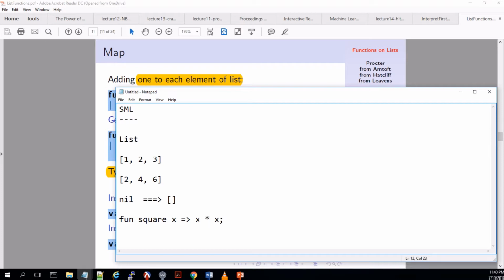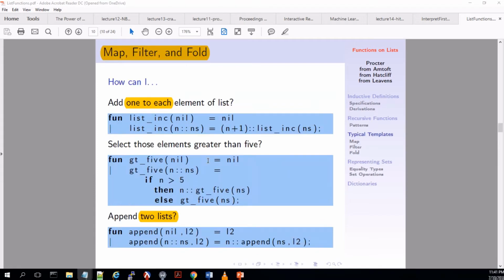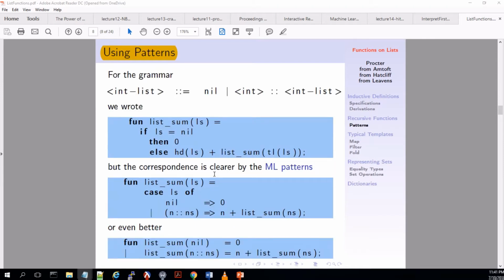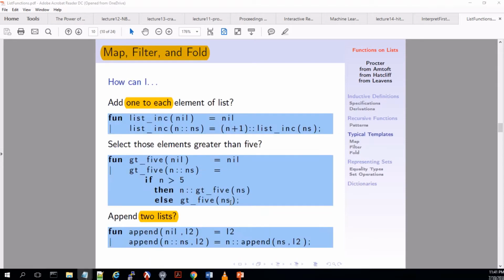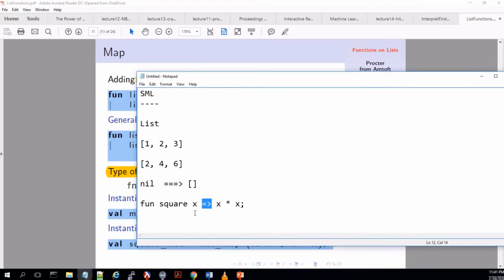Alright, I want to be sure we are getting this correctly in SML. Let me just do a quick check of that. I think we're okay. So if we have a function that takes a variable, this is the name of our function, square, and it takes a variable x, and what it does is that it squares it.